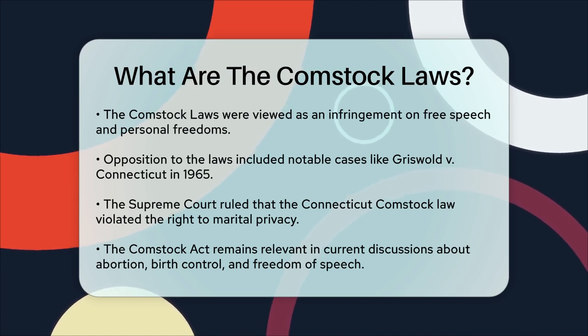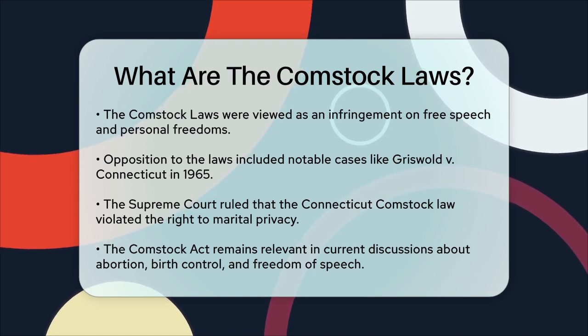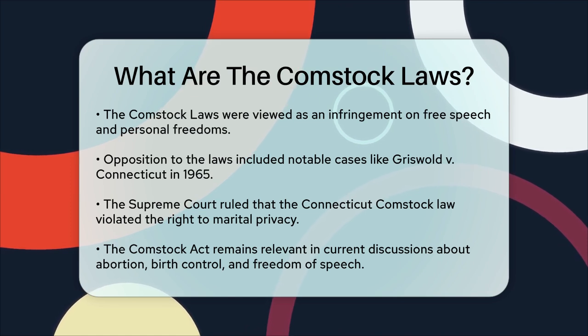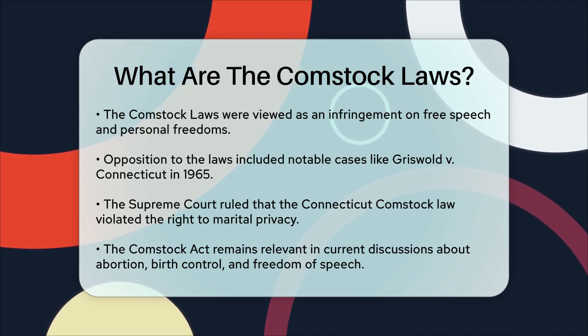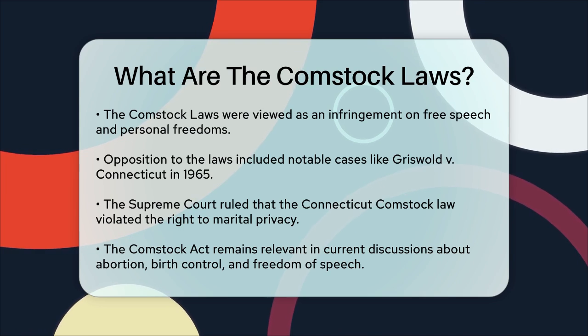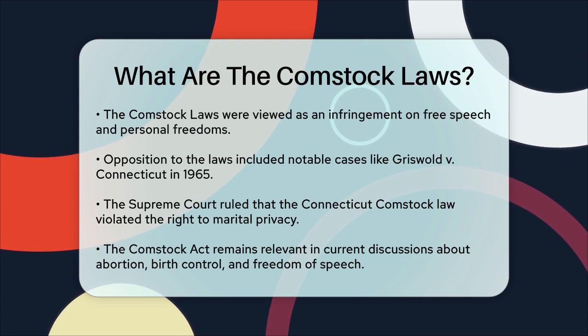Today, the Comstock Act remains relevant, particularly in discussions about abortion, birth control, and freedom of speech. It's a reminder of how historical laws can continue to shape contemporary issues and debates. In summary, the Comstock Laws are a set of regulations that banned the mailing of obscene materials, contraceptives, and abortion-related items, and they continue to have an impact on our society today.